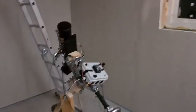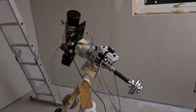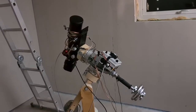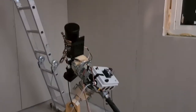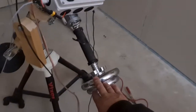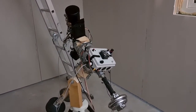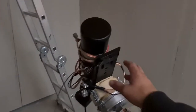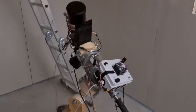Well, I can tell you what else you want. You want to close this loop. This is an open loop system. There's no feedback whatsoever to what the motors are doing or how the axis is positioned. As it has no inherent strength in the axis as you would have with a geared system, if I poke it, it goes wang, wang, wang, wiggling around until it's stable back in position. Same thing with the declination, a little less momentum, so it's a little quicker back in position.